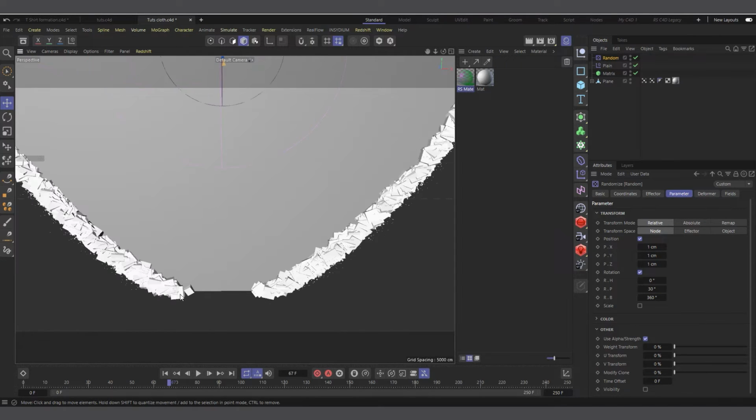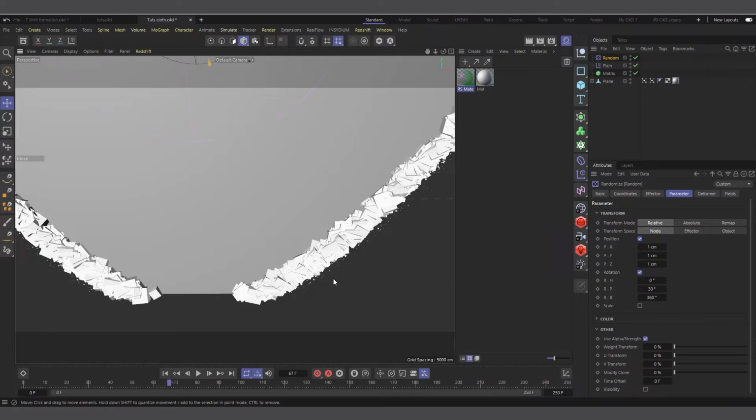But what do we use to make the threads? So I'm going to use Redshift. In the original one I used Redshift, so I'll show you how you do that with Redshift, but later at the end of the tutorial I'll show how you use Cinema 4D's default object to do it, because Redshift can slow the scene, but there's a way you can work around it to reduce the slowness of the viewport and scene.